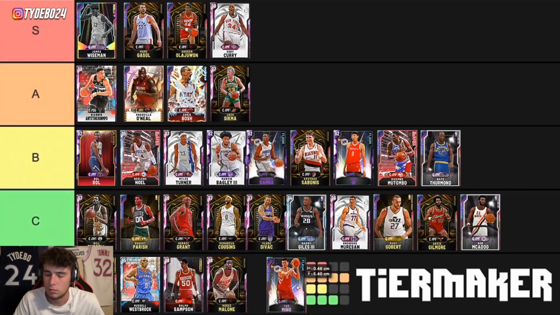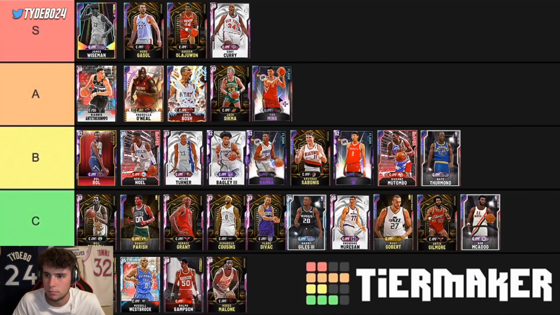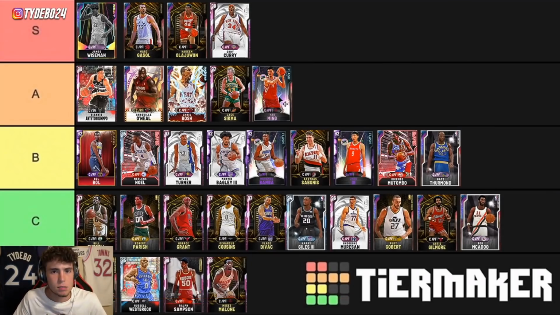And we got Yao. He's 7'6" with a good release. I can't justify putting him below A. That's fine, because of his ease of use. But I'm taking Nate Thurmond, Mo Bamba, Marvin Bagley, Nerlens Noel over Yao Ming. Would I ever use Yao in a competitive setting? Hell no.